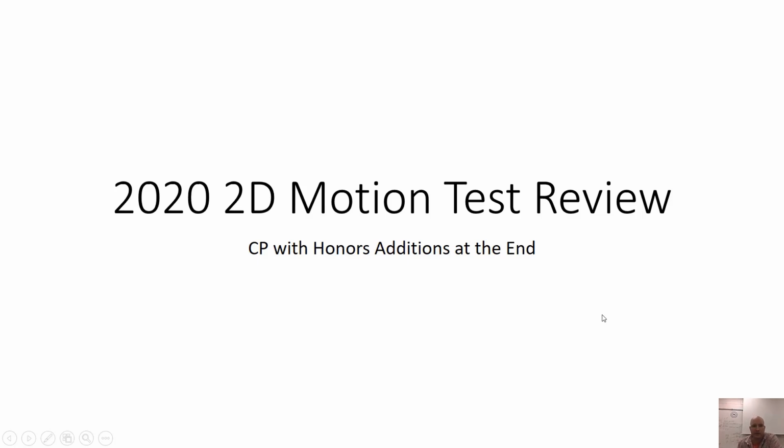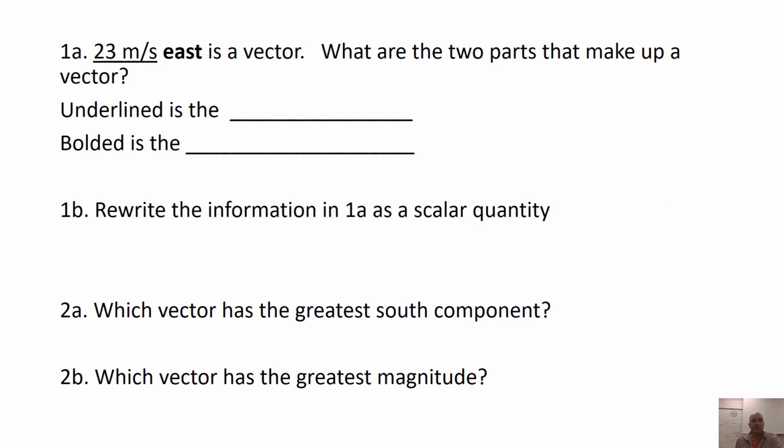Go over some basic material. Start off with the information that all classes need to know, and at the end I'll let you know when I'm moving on to the honors material. There's a little bit where the honors students had to do a little bit extra. So let's start off with the basics.